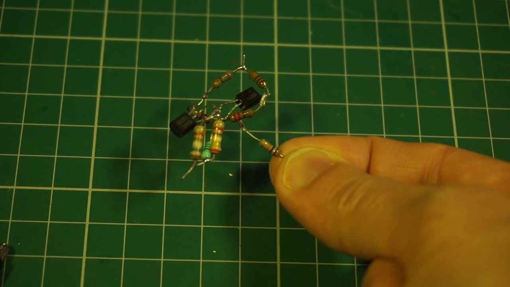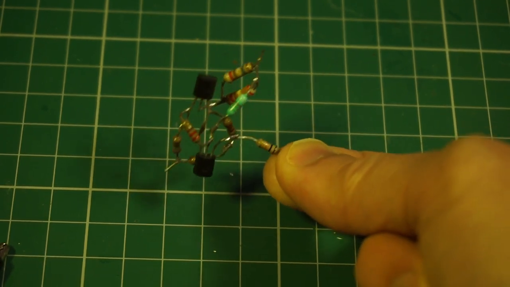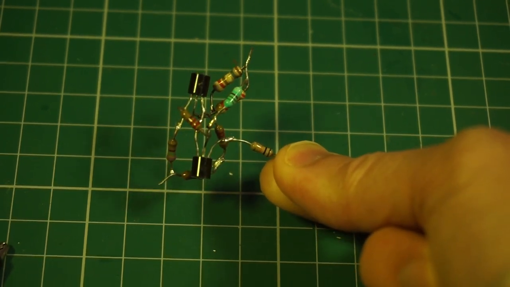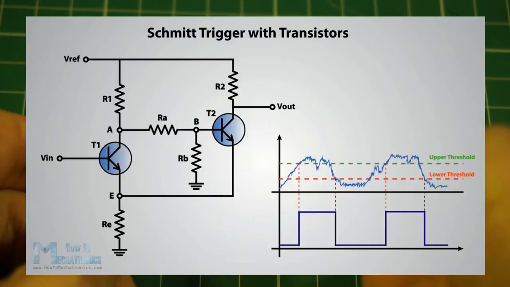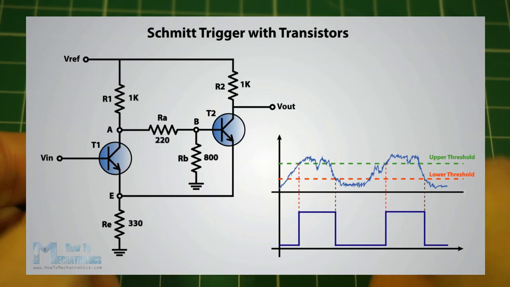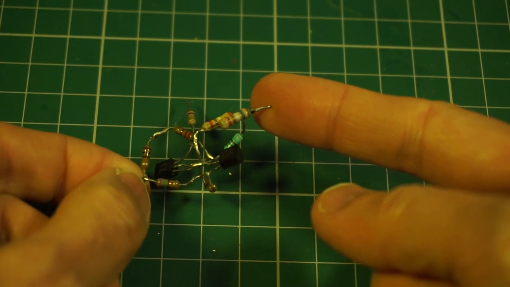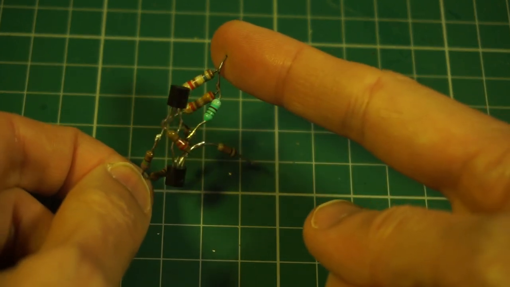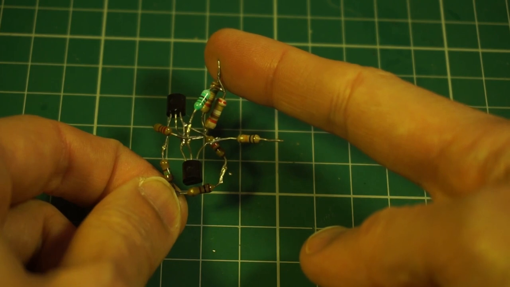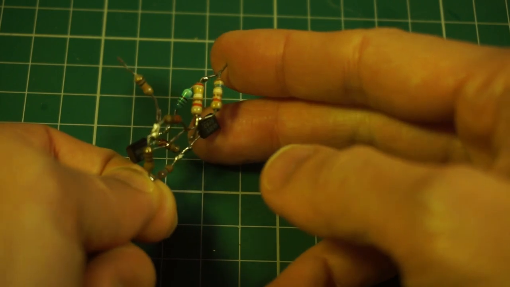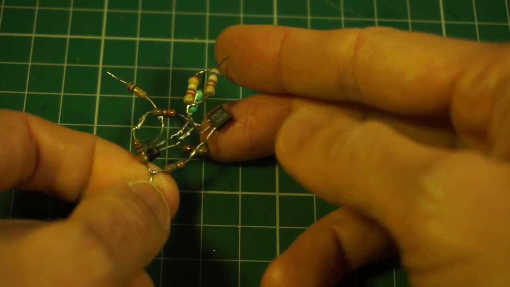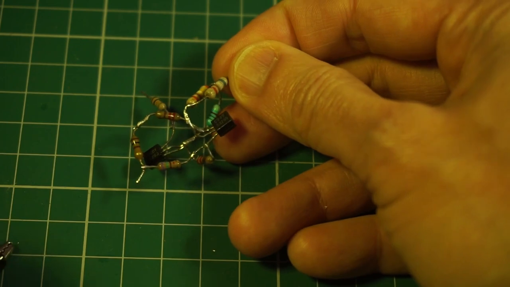This is the Schmidt trigger, made from 2 NPN transistors and a whole bunch of resistors. The resistor values I got from another YouTube video that shows how to make a logic level Schmidt trigger from 2 NPN transistors. I'm using the junk bin recovered resistor. So that more or less dictated how I soldered this together. I wanted to see what shape would come out if I just tried to solder everything together with a minimum amount of added wire.